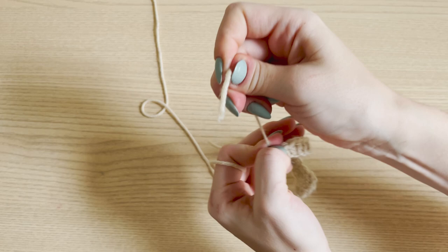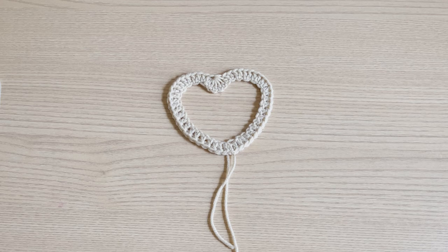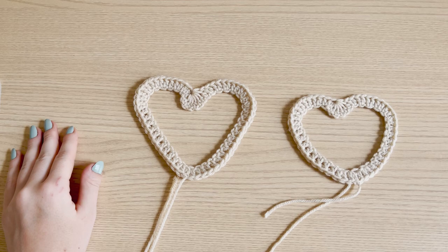Okay, so this is our heart, and I obviously did mine in purple, which you'll see in a bit, but this is what it looks like. And I did go ahead and make a bigger version, and I drew out a diagram of these steps, so you can always pause and refer. I hope it makes sense to you guys, but I will give you the rundown anyway.